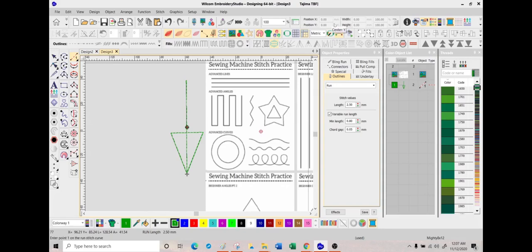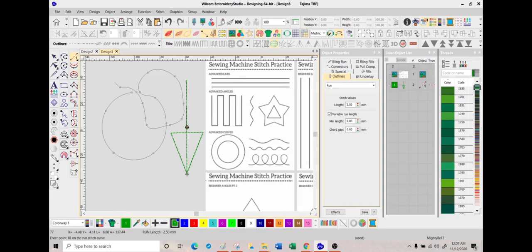Now what if I want to create a circle? Again, in my previous video, I told you that if you wanted to create a circle, you need to lay your node, and then you need to right click. If you right click and move to the left, you'll make a circle curve going to the left. If you right click and move to the right, you'll make a circle going to the right.